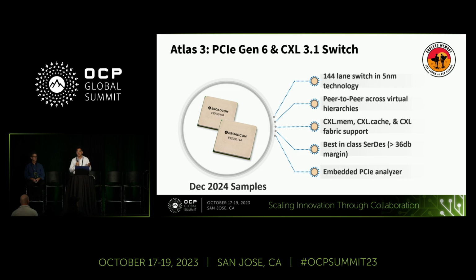So externally, in band, out of band, you can connect to it and then do the majority of your debugging that you would otherwise require an external PCIe analyzer for. And we are taping this out in July next year, and then we will have customer samples available in December next year. And the pre-silicon environment has already been running very successfully and stably.